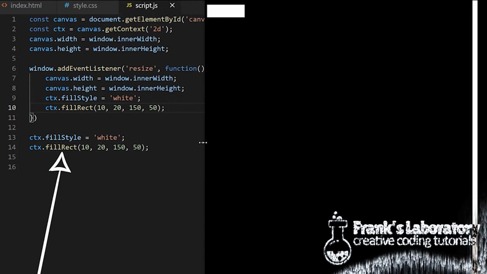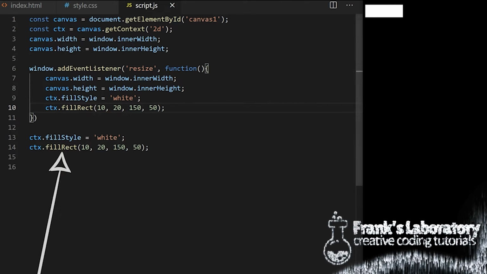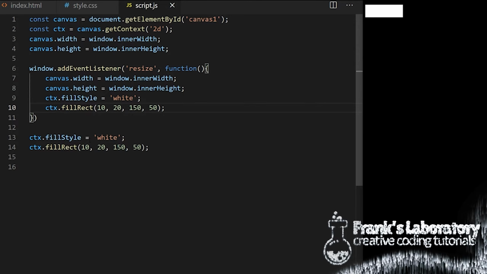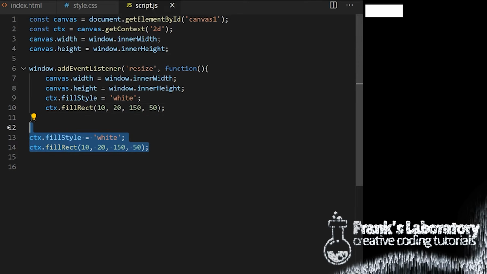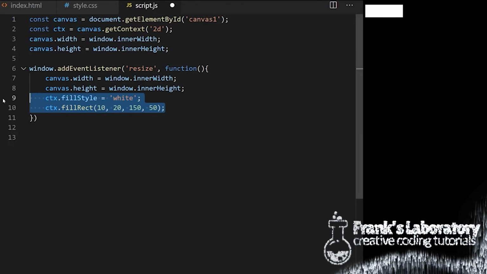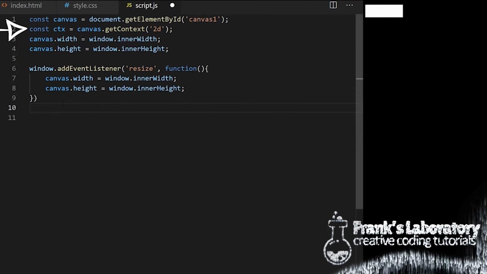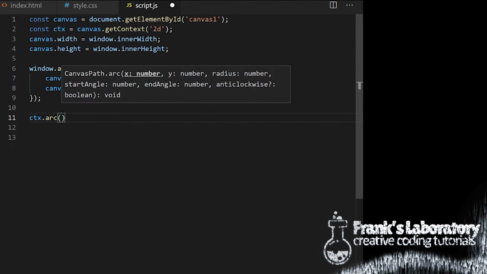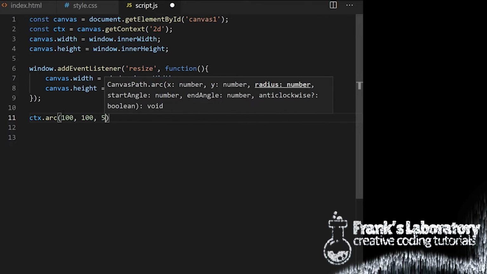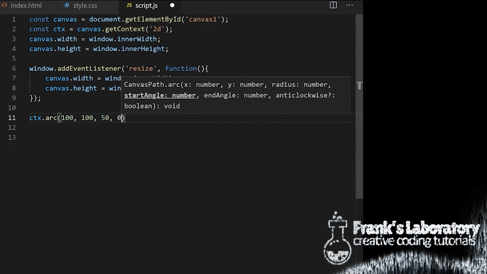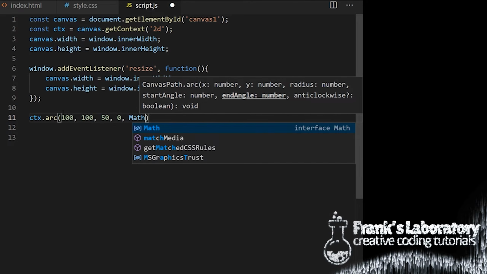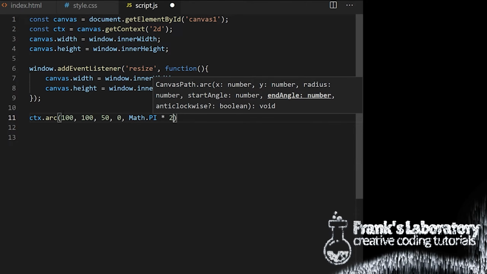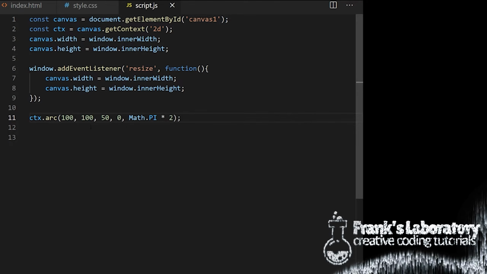We know how to use fillRect to draw a rectangle. Particles in the effect we are building today will be circles, and drawing a circle on canvas is slightly different. Let's draw one circle, one particle now. I delete all this code, and to draw a circle I take ctx variable from line 2 and I call built-in arc method. It expects at least 5 arguments. X and y coordinate, radius of the circle, so let's try 50 pixels, start angle will be 0, and end angle will be Math.PI times 2. This value is in radians and it converts to 360 degrees, so full circle.